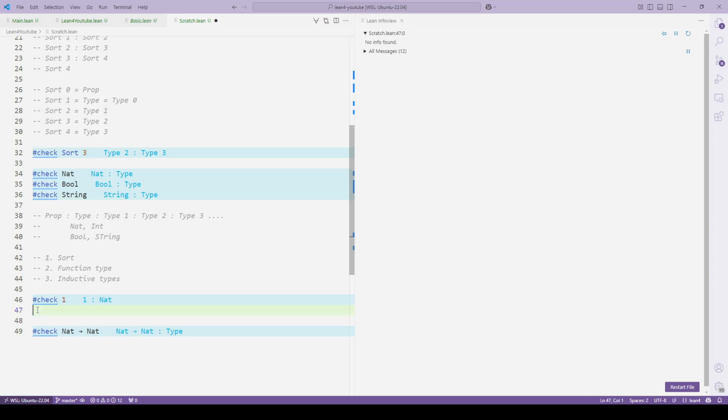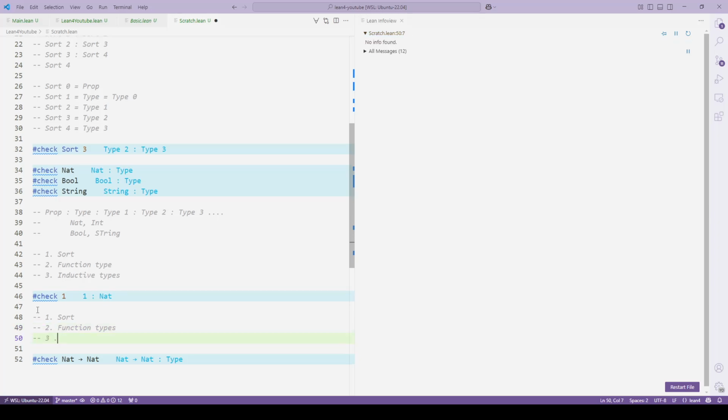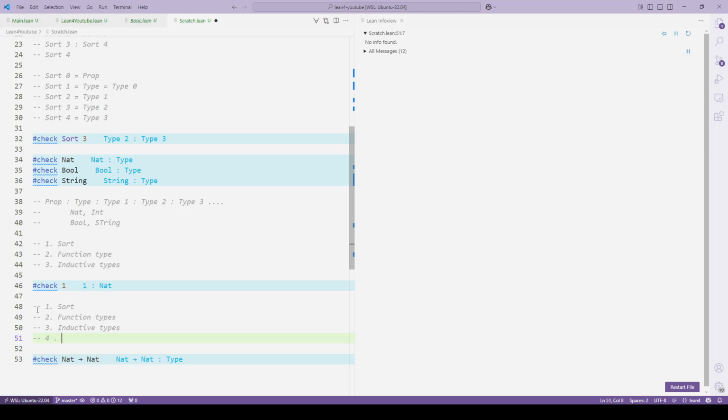So when I said that all types come from these three things, all objects come from four things. So in Lean, all objects are either a sort, basically another type, or they are function types, or they are inductive types, or they are constants.